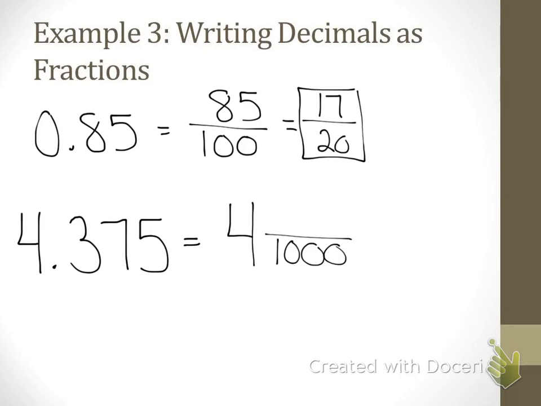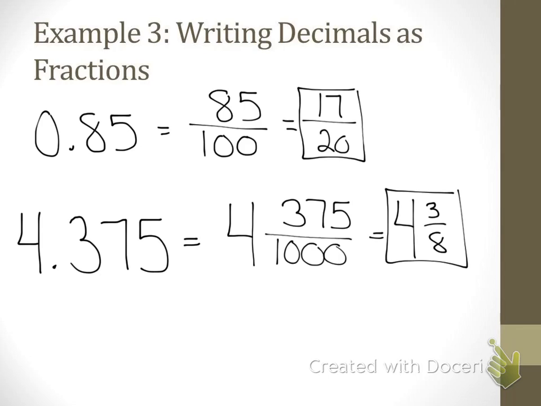375. Okay, the entire decimal value goes in your numerator. See, now this is where that fraction button is going to come in handy because reducing 375 might take a little bit of work. Now you can do it. You know that 25 goes into both numbers. Or you can use your calculator, put 375 over 1,000, hit the equal sign, and what does it reduce to? 3/8. Okay, you can actually reduce it by 125. All right, so shortcut if you use your calculator. If you don't have that button, just reduce like normal.